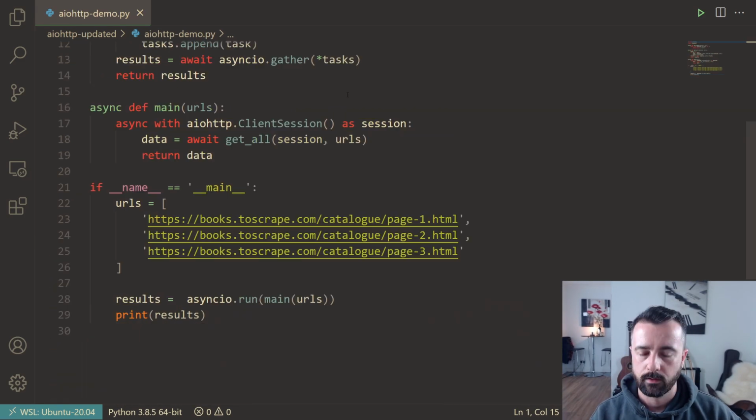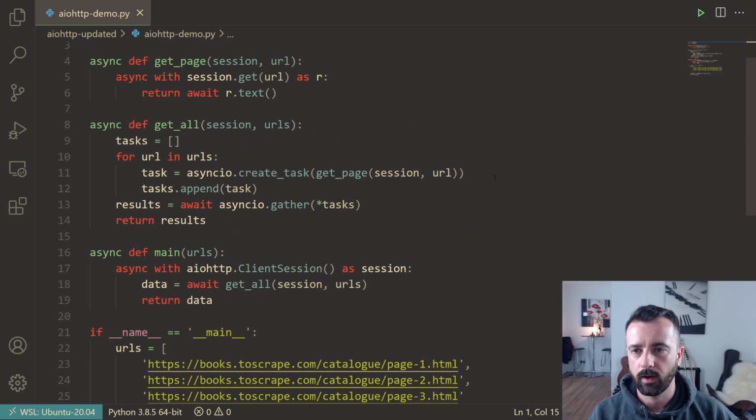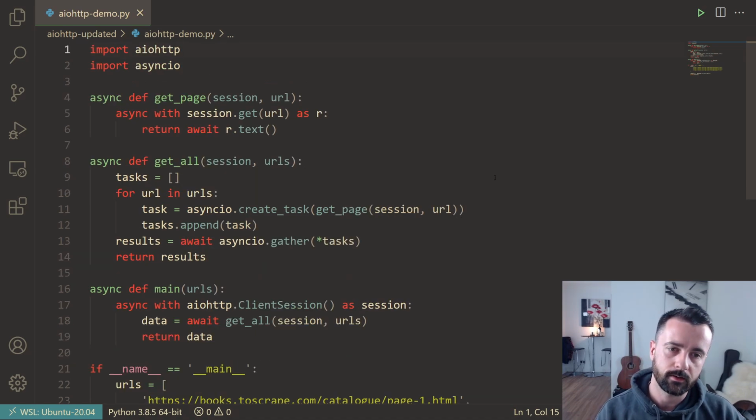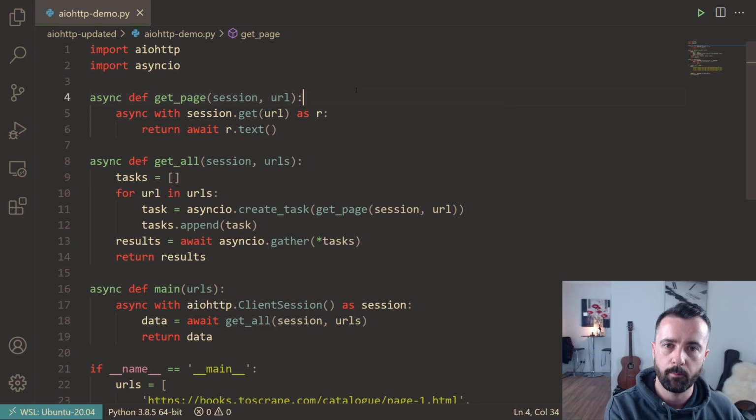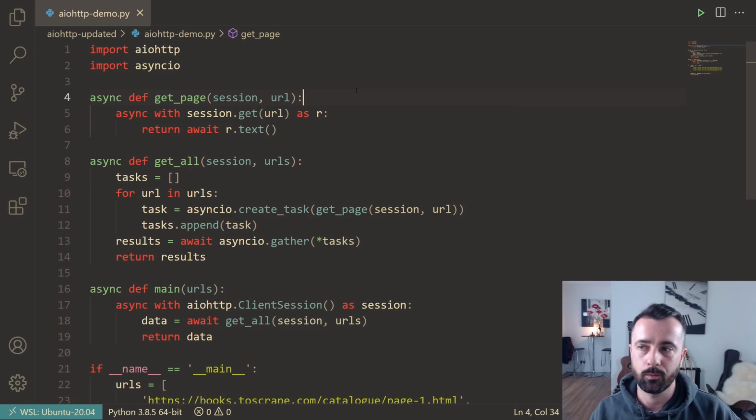So loads of information. Basically what we've done is we've created 3 async functions: one which gets the HTML off the page, one which creates all the tasks for all the pages, and then one that runs everything and controls the session. Now that we've got our HTML back, we can parse that HTML separately, because HTML parsing is CPU intensive and most of us have good computers these days, so that doesn't take long. In web scraping, the time lost is always in waiting for the response from the server, generally speaking.